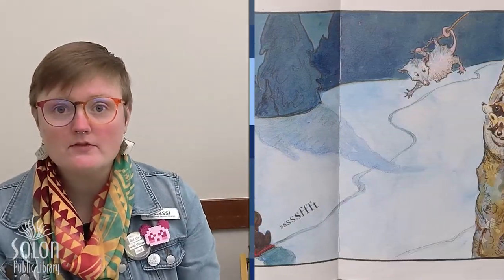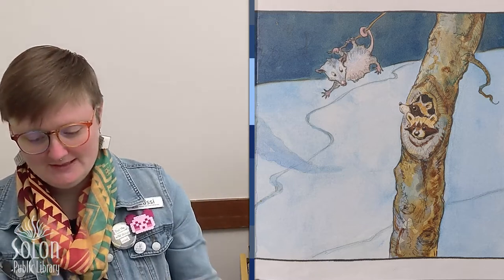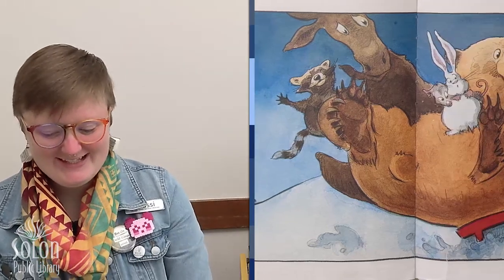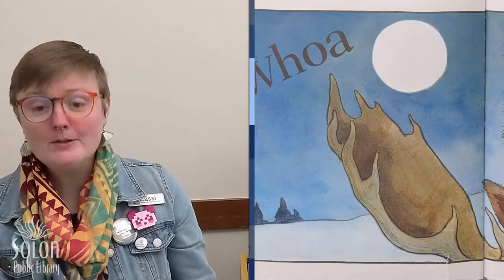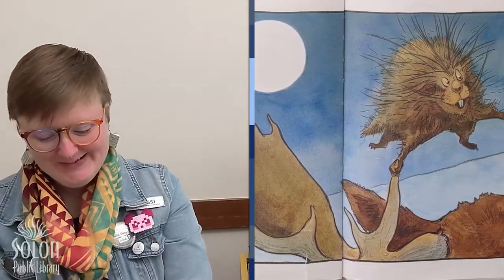And some other friends have noticed, what new animals do we see in the tree? Yeah, a possum and two little raccoons. So of course they want to turn on the sled. And so now all of them are on there. The bear is balancing. Whoa. And a porcupine friend. And a little mouse on top of the porcupine.